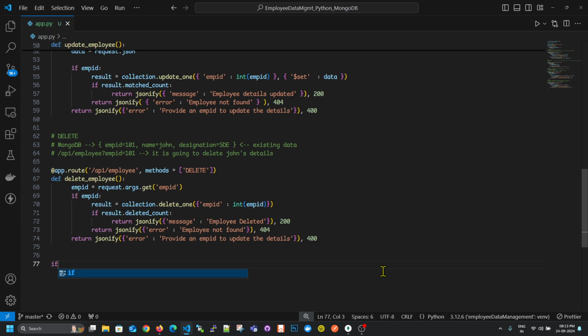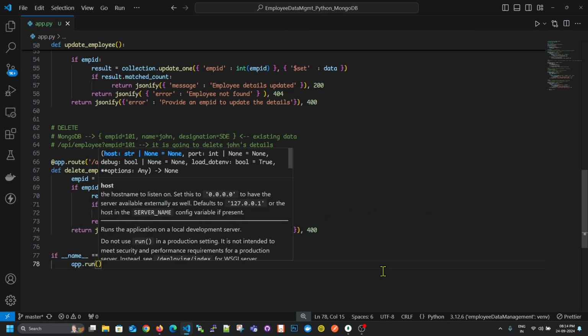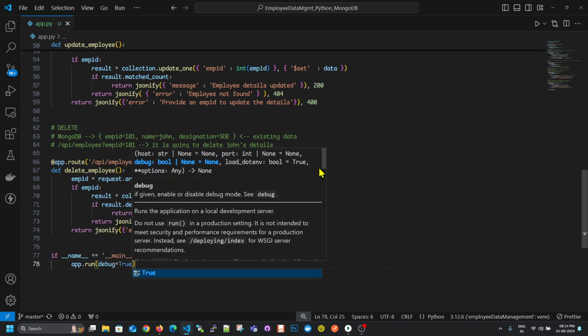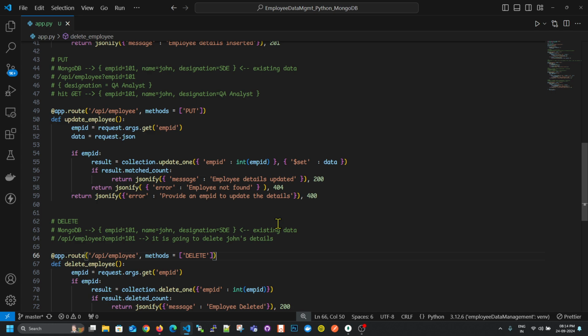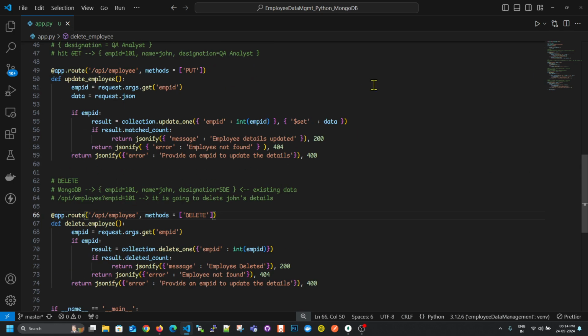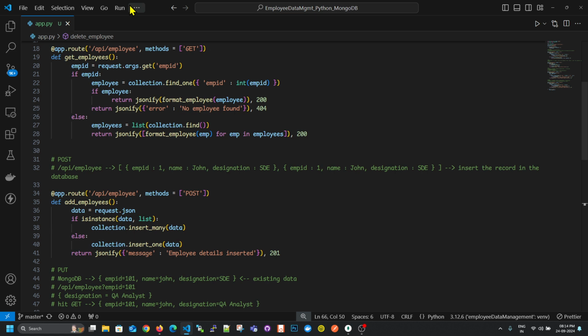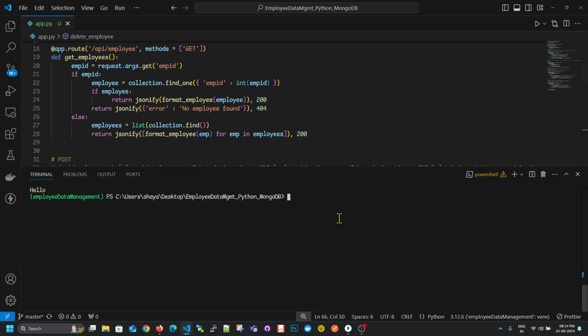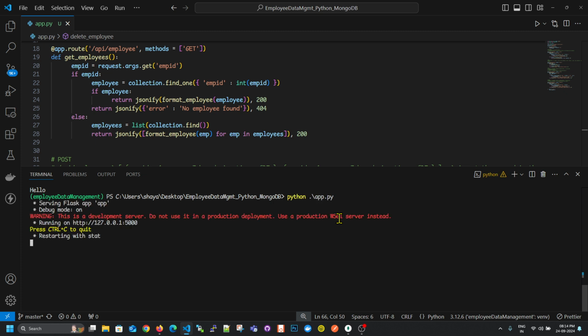Okay, now let's run our application. That's how we run the Flask application. I know it's weird to write these things, but let's follow the procedure. Let's turn on the debugger for now. If we get any error, then we will be able to see what error we are getting. We will not get any random HTTP code. So we have developed our employee management system, and let's open the terminal. Okay, so our server is started. There are no compilation errors at least. So MongoDB is also running in the backend.